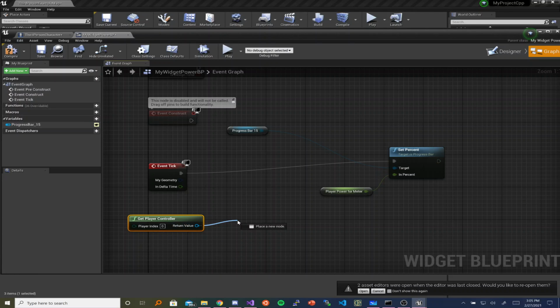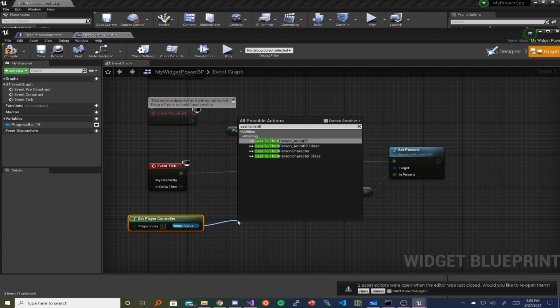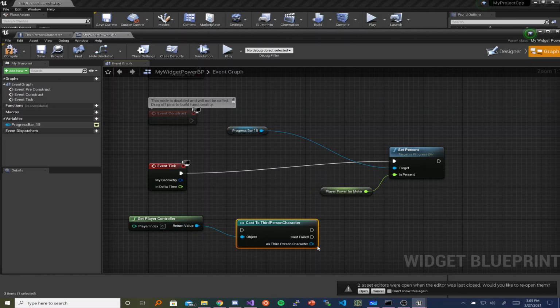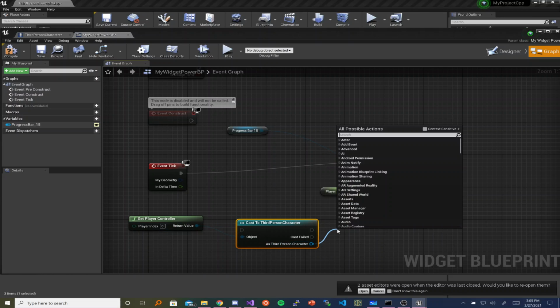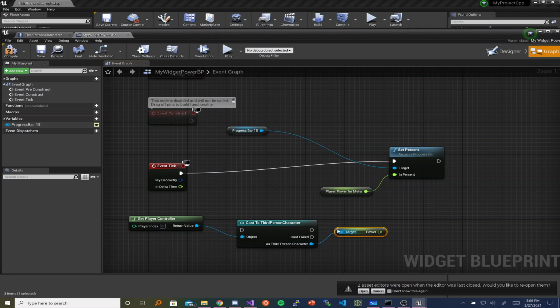We want to cast to third person character. Now we can actually get the power. I think it's this one, get my project CPP character, get power. Yep.